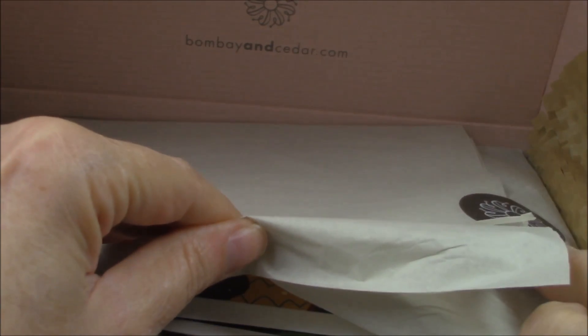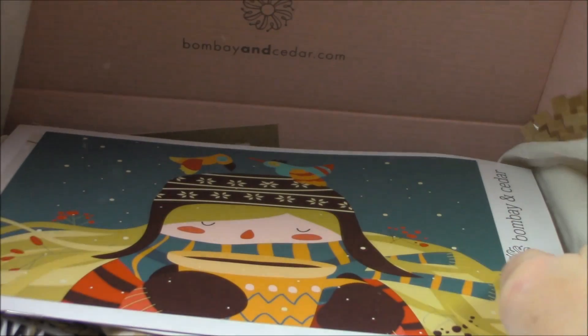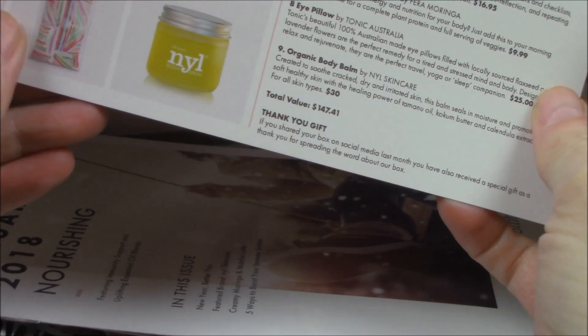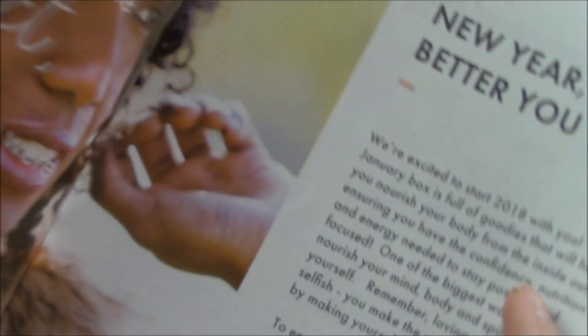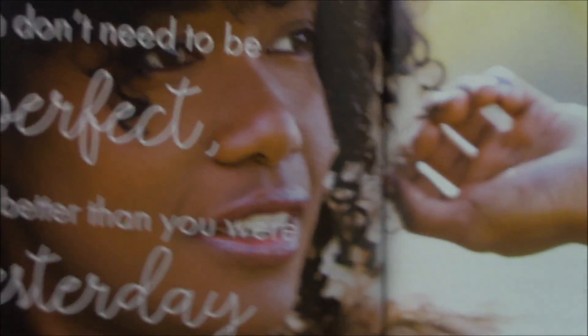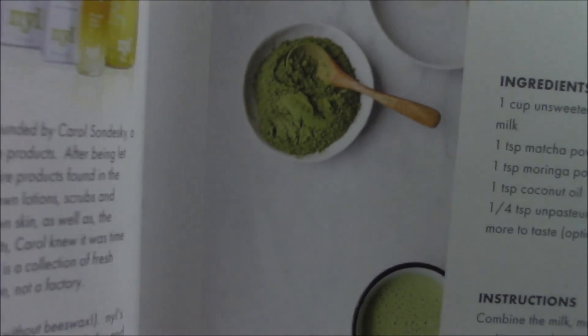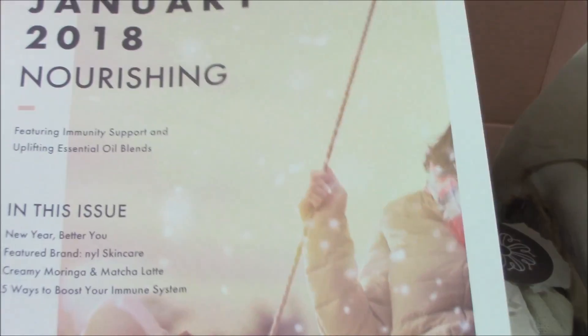The all-natural packaging is always impressive to me — it's always so pretty. It's like I'm getting something from a high-end retail store in New York or LA, anywhere I couldn't possibly afford to shop. The first thing is — oh that is adorable! This card tells us what we have in it, so I'm going to hold this over here to refer to as I take things out. This little pamphlet is the Nourishing Box for January 2018, with inspirational messages. It says 'Eat better, exercise, be positive, feel good.'